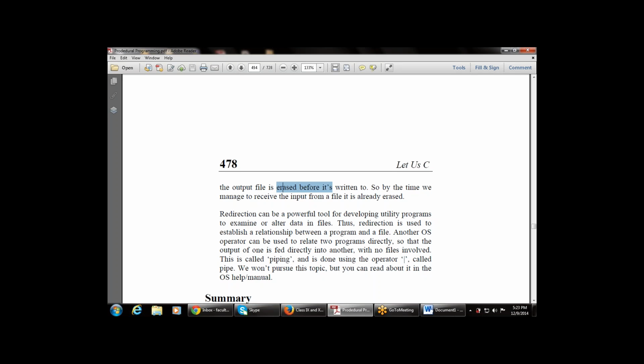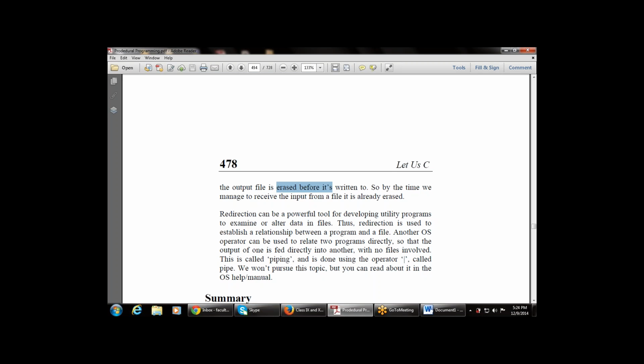So this says that it is not possible if I am using the same file for input and the same file for output. Why? Because when we write the data, the earlier data has been erased, or it has been removed from the file. So by the time we manage to receive the input from a file, it is already erased.